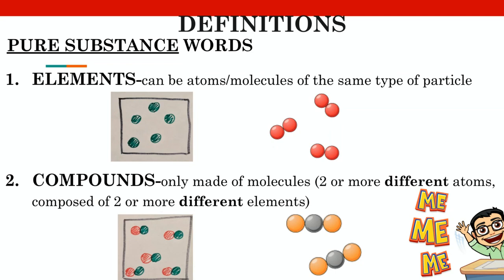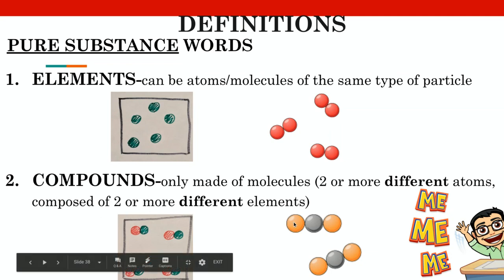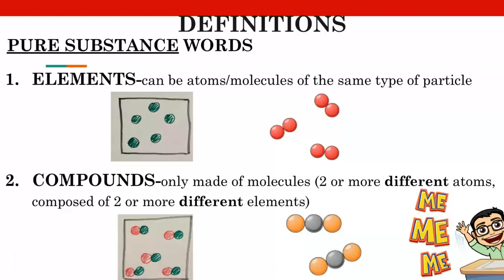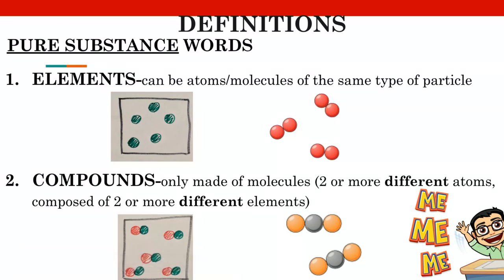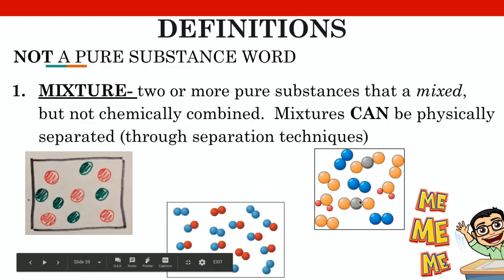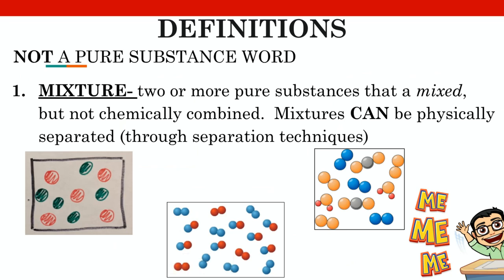Compounds are made of molecules, two or more different atoms composed of two or more different elements. For compounds, we need to have different colors. So notice the difference between the diatomic or the molecular element up here and the molecular compounds down here. They have different colors. So if I have two different colors that are combined or connected, we're going to call those a compound. And then for not a pure substance, we're going to call them mixtures.